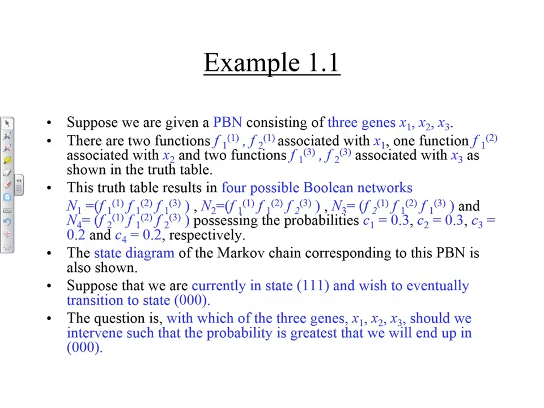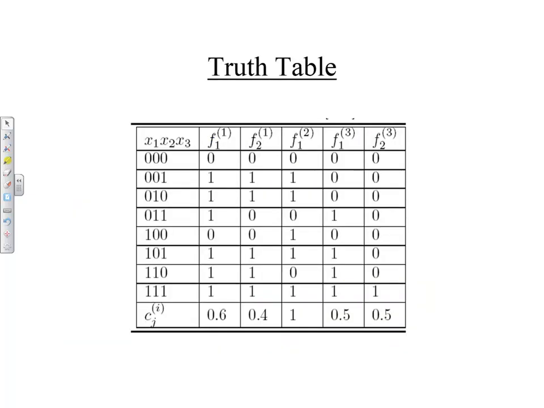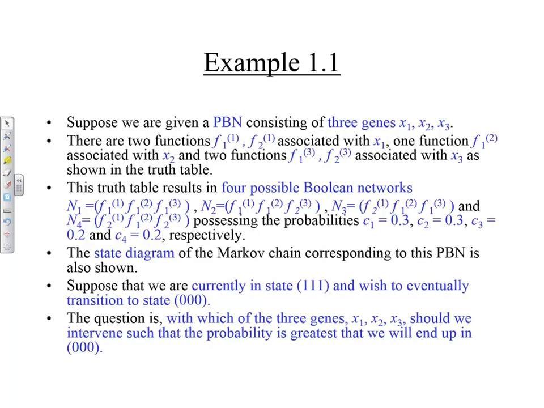So the first predictor for gene number 1, the only predictor for gene number 2, the first predictor for gene number 3, and so on. And you can calculate the probabilities also, because if it's the first predictor for gene number 1, the only predictor for gene number 2, and the first predictor for gene number 3, you can go back to the table, assuming that the selections are independent. So it's going to be 0.6 times 0.5, which will give you 0.3. So you can go ahead and do those calculations. It's not a problem.